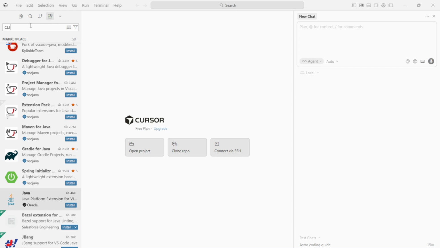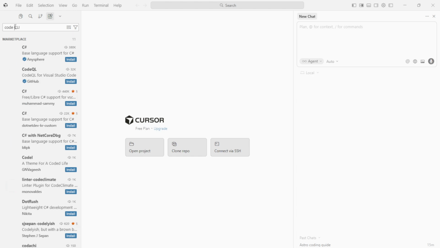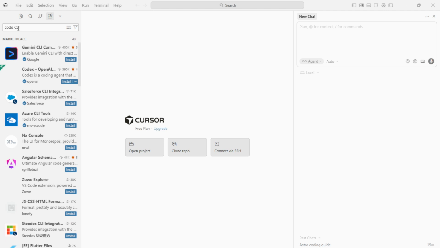Start by installing the Codex CLI. Head to the official download or installation page provided by the Codex team and choose the installer for your operating system. Follow the on-screen prompts and let the installer finish. If your machine asks for permission, approve it so the CLI can be added to your system. When it's done, open your terminal or command prompt and confirm the CLI is available by checking that it responds. If it doesn't, close and reopen your terminal or sign out and back in so your system updates its path.